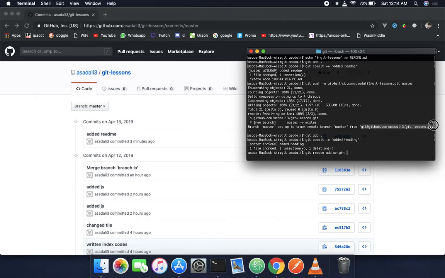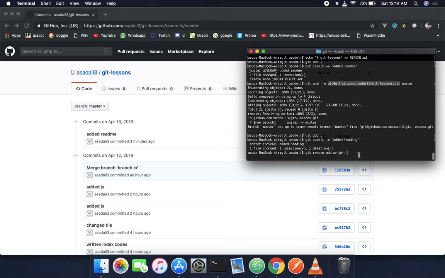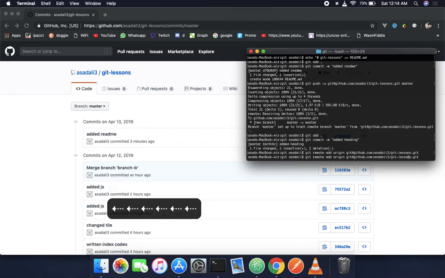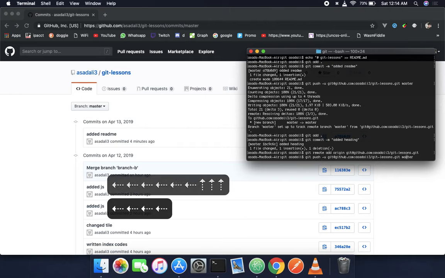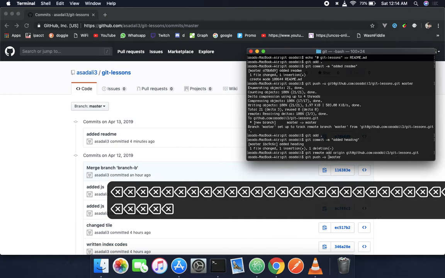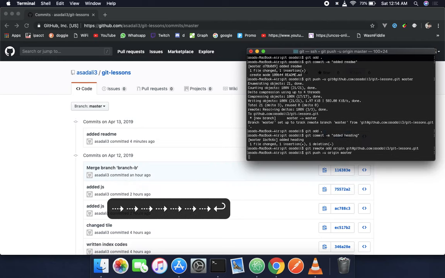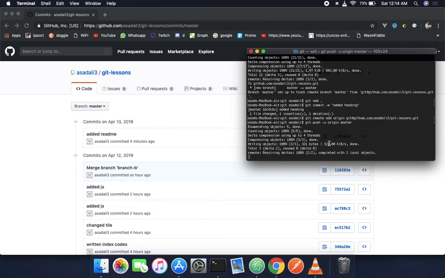So here it is: github.com, my name, and git lessons. When we're done with that, instead of naming all of them, you just need to do git push origin, and our new commit is uploaded here.